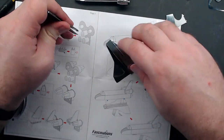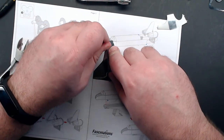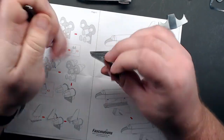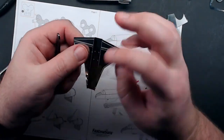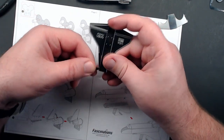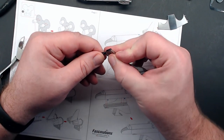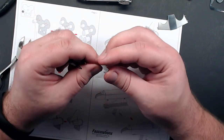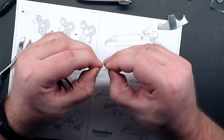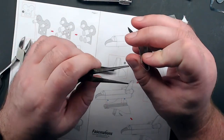Here's another thing I'm going to do: this front edge is being a pain for me. So I will turn it upside down, and I will just kind of press in these corners to try to get that nice and crisp edge there that I want and am not getting. This is annoying me because, like I said, I'm a perfectionist. I'm going to go at it with abandon. All right, so we've now got this pretty much done. I'm obsessing about getting it square in the front when I really don't need to, but that is who I am.